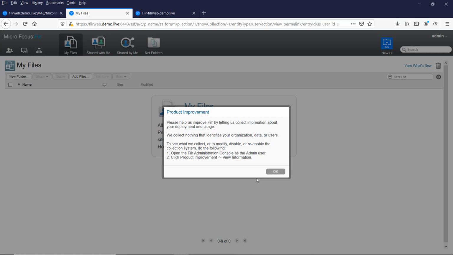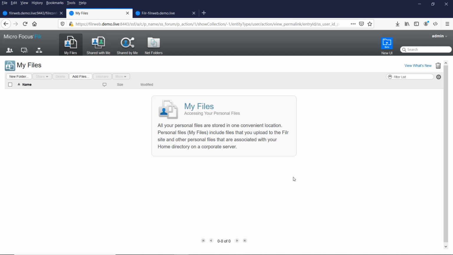This is a process we have in the product that sends anonymous data. There's no way to trace it to you, no IP address or that sort of thing, of how you're using Filr. So how many folders you're exposing, how many files, are you going against OES or Windows. So we know how people are using Filr, and consequently we can do things like our test protocols around how people are running Filr in their environments, rather than how we think they are. So it would be nice if you left that enabled. You can turn it off should you wish to. So that looks as if that's going fine there.